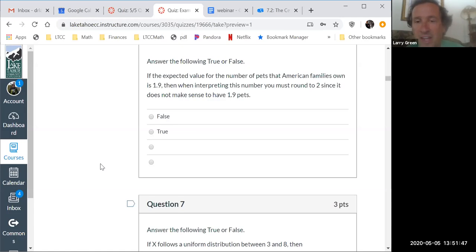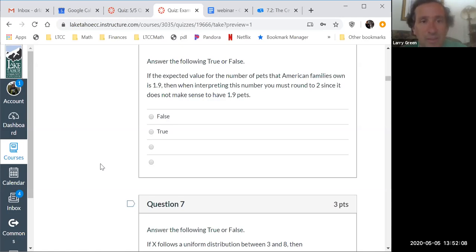So if you want to sustain your society and you have an expected value of 1.8 for the number of births, then you need immigration, for example. There's a lot you can say, whereas if you round to 2, you would never say that you're not sustaining your society. Any questions on kind of the real life idea?